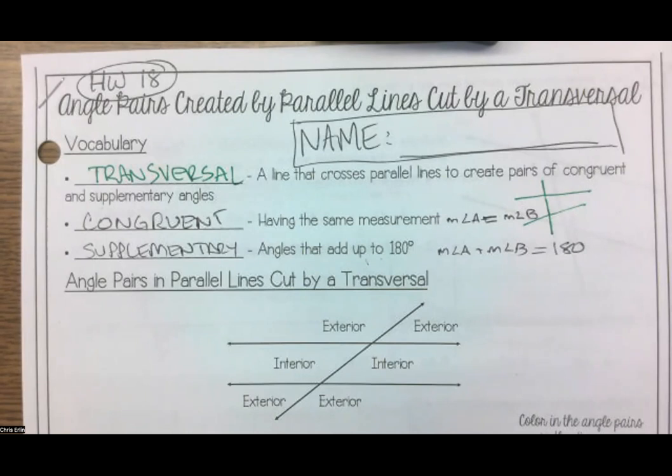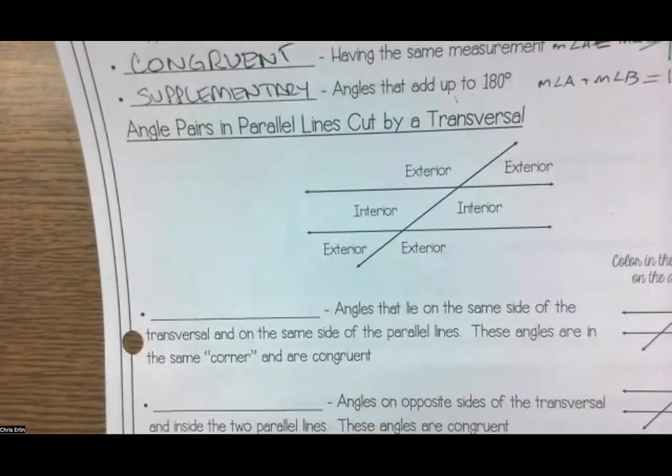So today's lesson has three parts. One, naming these angle pairs, identifying them. Two, we'll talk about whether that makes them congruent or supplementary. And then three, there's an opportunity to do some algebra to refresh those algebra skills in solving. So the first step is naming them.